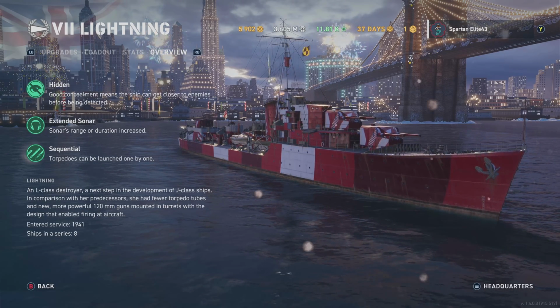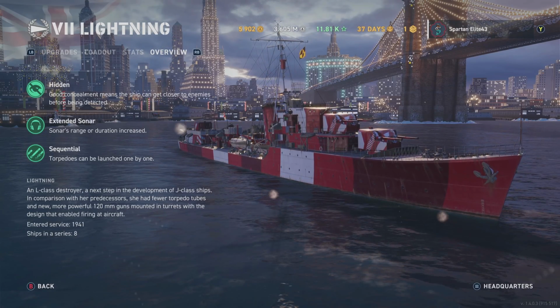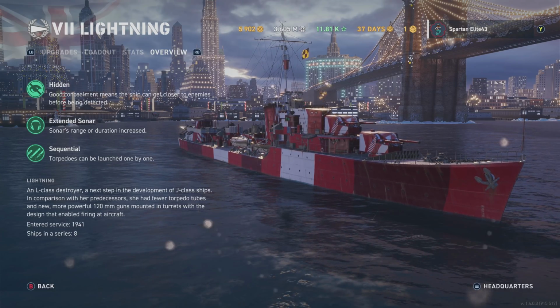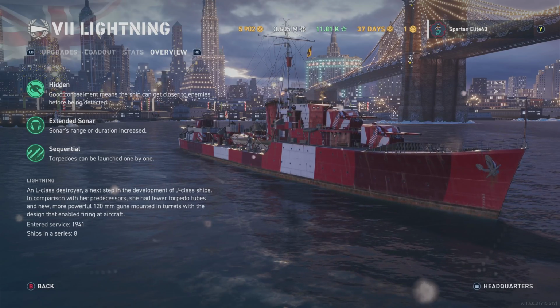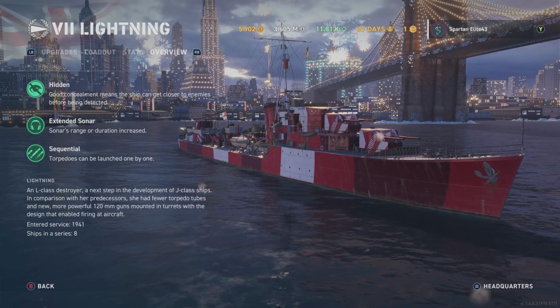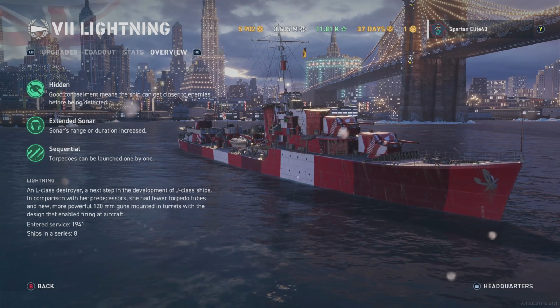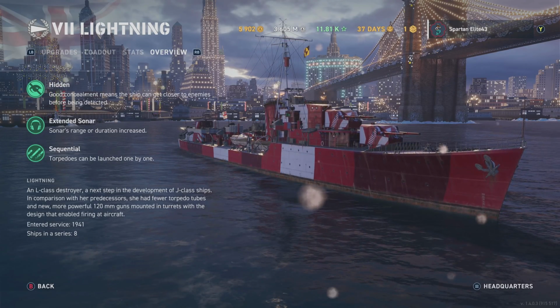Sequential: torpedoes can be launched one by one. This is a British destroyer perk that only they get. It's tube by tube, and it is fantastic for those pesky guys that want to charge your smoke screens or just like to sail in straight lines. Because if you've ever seen a Lightning fire tube by tube, it is terrifying how many torps it seems to throw at you in one line. They were just following one another. It's terrifying.